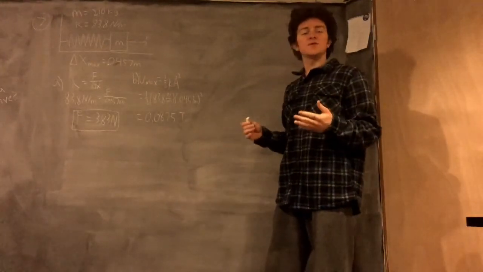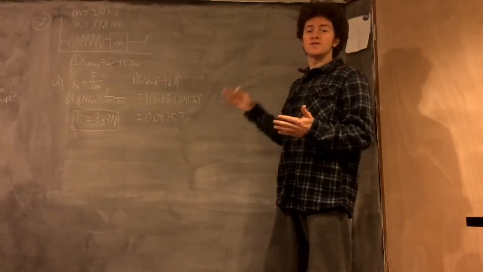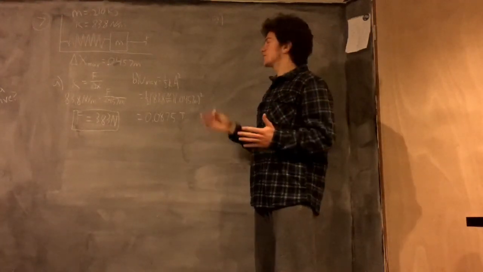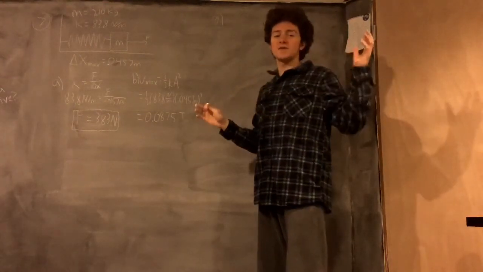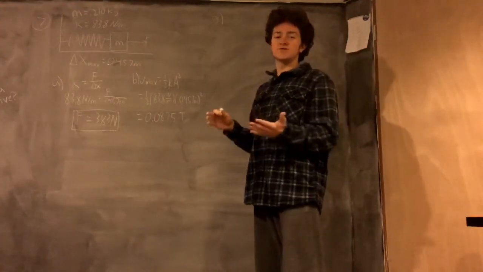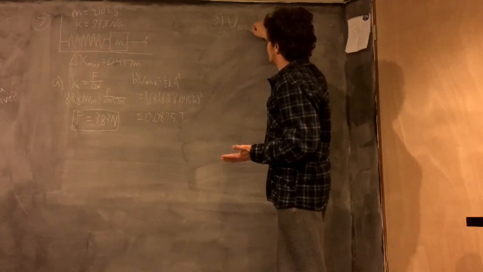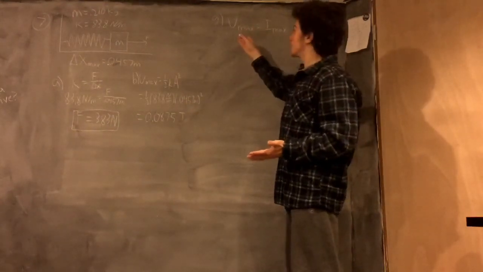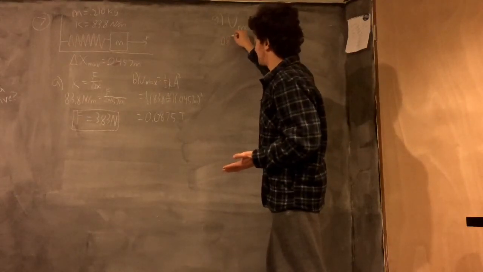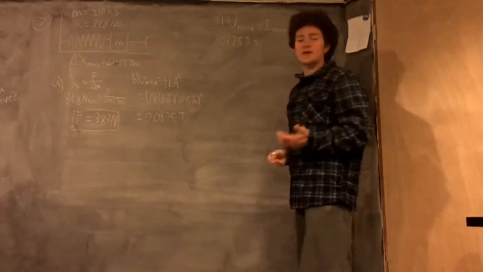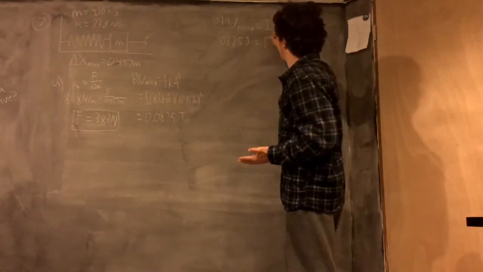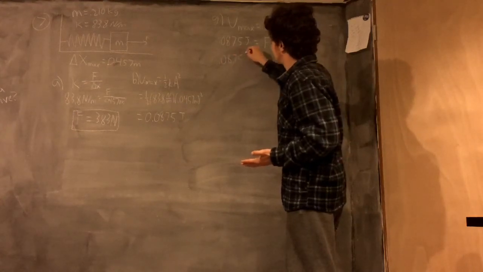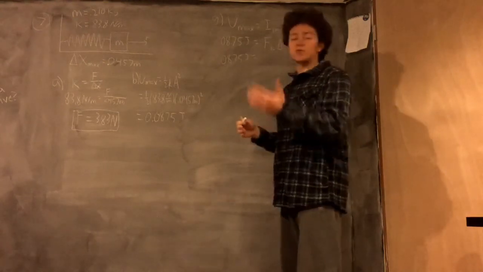In part G, asks us to find the maximum coefficient of friction that will allow the mass to return to equilibrium from the amplitude. And so the way we're going to quantify this is that the highest coefficient of friction for the mass just to reach the equilibrium point would be when all of the potential energy stored in the spring is converted to thermal energy because of the force of friction. So we're going to have our equation U max is equal to I max, where I is just denoting the internal energy. So we already know the value of the maximum potential energy. And we know that internal energy is equal to the frictional force times the distance. And we know that the force of friction is equal to the normal force times the coefficient of friction.